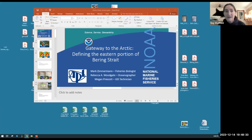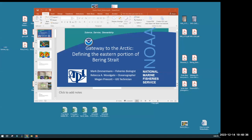Doug, I see your hand up. Go ahead. Yeah, this might be an unfair question for you, Mark, but you might have some insights on this. We hear a lot about the Gulf Stream, concerns about climate change making the Gulf Stream weaker. And you showed how the currents go from up the eastern Pacific coast up into the Bering Sea. Are you aware of any discussions on how those currents could change with time because of climate change or increasing sea levels? You noted that it's a 0.5 meter difference between the Pacific Ocean and the Arctic Ocean. So any insights on any of that?